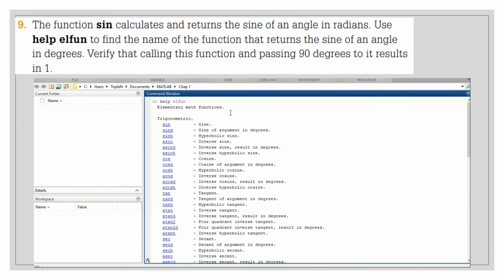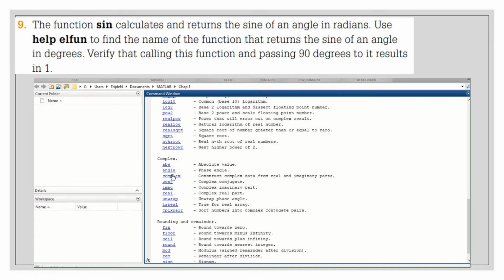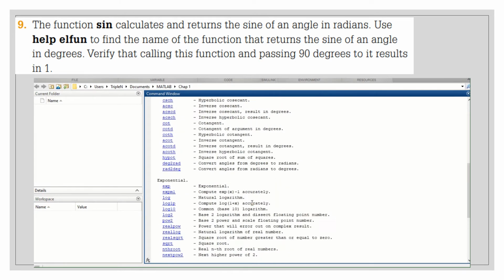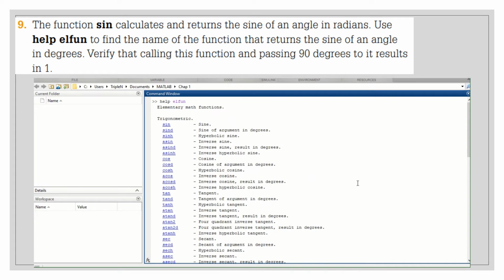We have the trigonometric functions here, and then exponential functions, complex functions, rounding functions, etc. Now we're talking about angles and sine, so it can only be in this section. We can see that the first one is sine, and then the second one, sind, sine of argument in degrees. Oh, this is the function we are supposed to use.